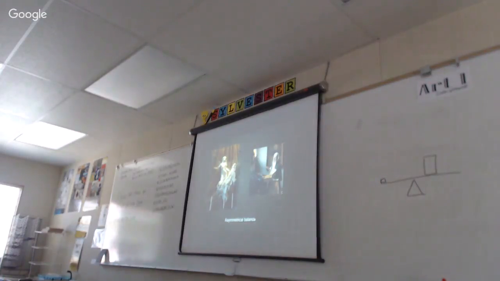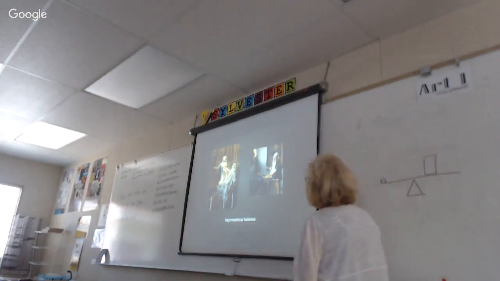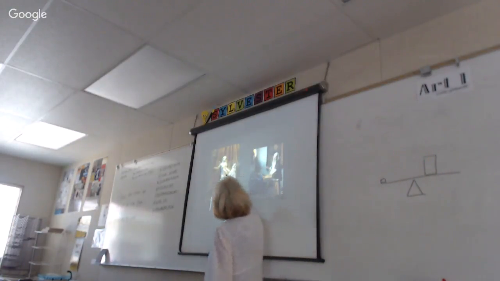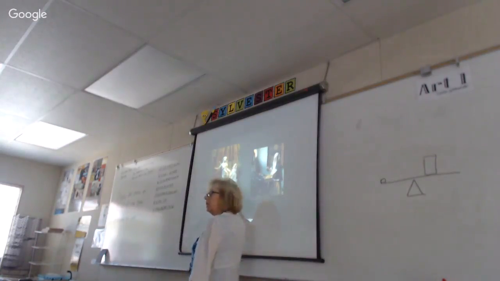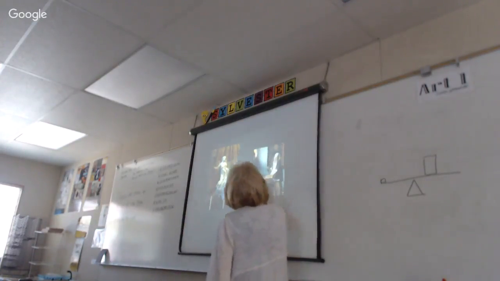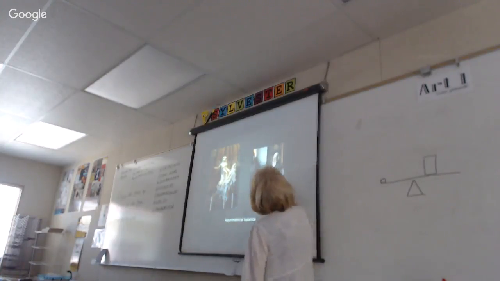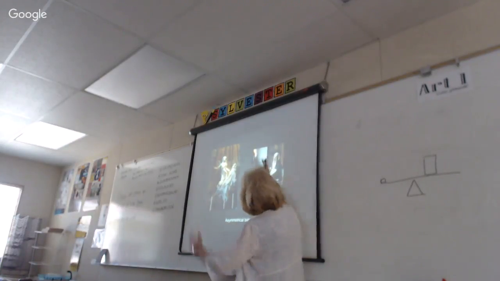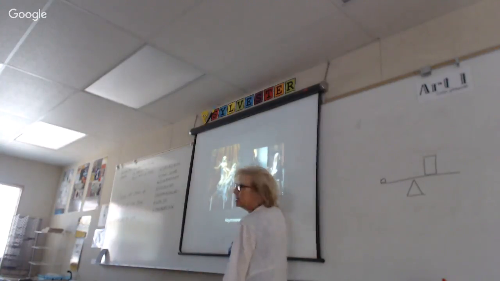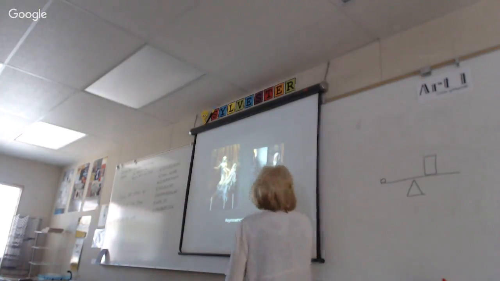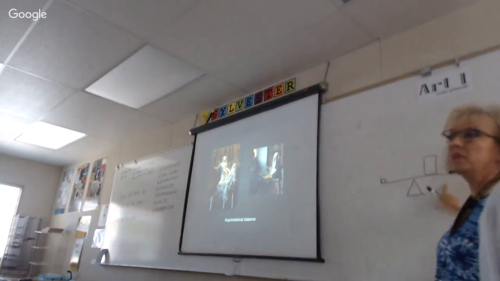Here's asymmetrical balance. These are two pieces that you'll be studying in just a little while. And you can see that this is balance, but this is a much heavier weight in the piece of art. This is a painting by Vermeer. You can see that she pretty much is the dominant figure there, and there are other things that help balance this out, but it's more on the lines of the teeter-totter.